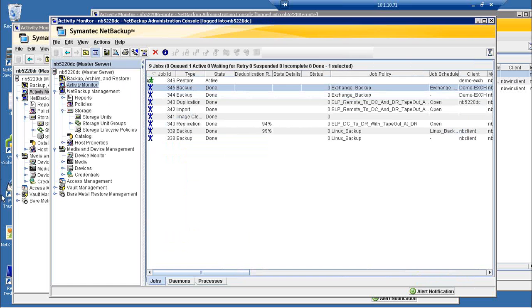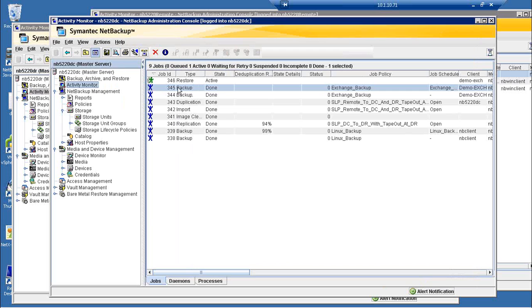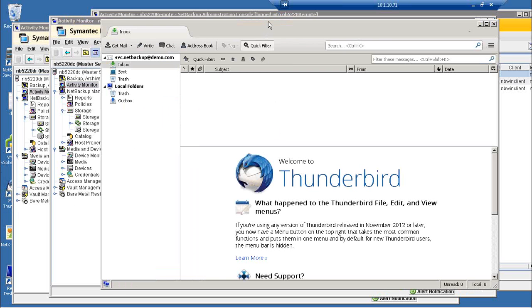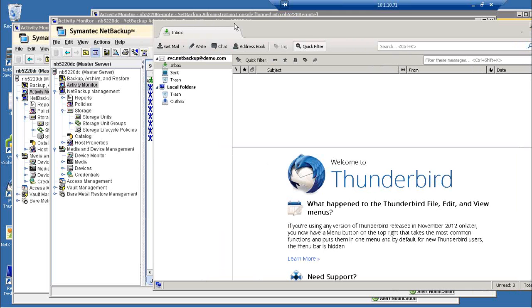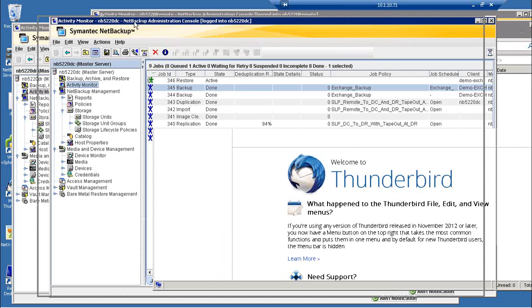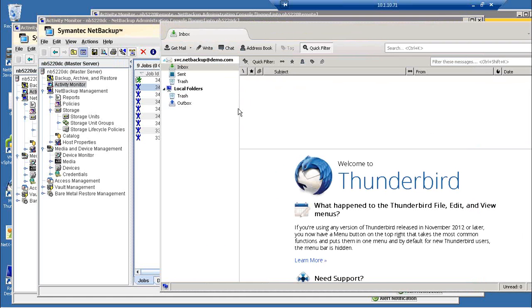All right, so the restore is active. And while we see that still running, we should see these messages just pop back in. This completely eliminates the need for an off-host backup of the information store just to retrieve a single message.